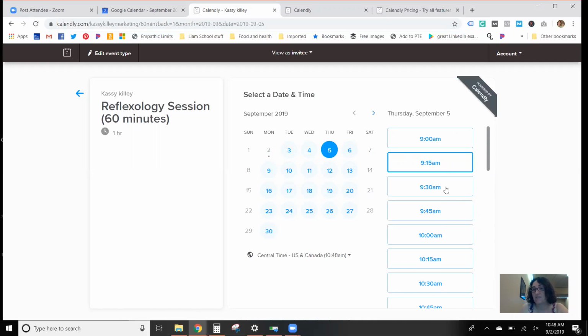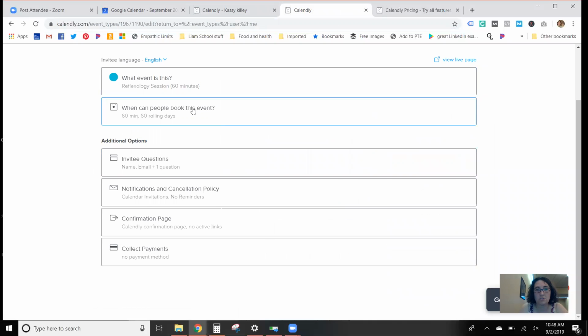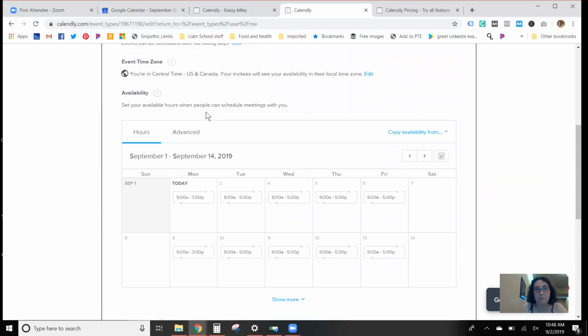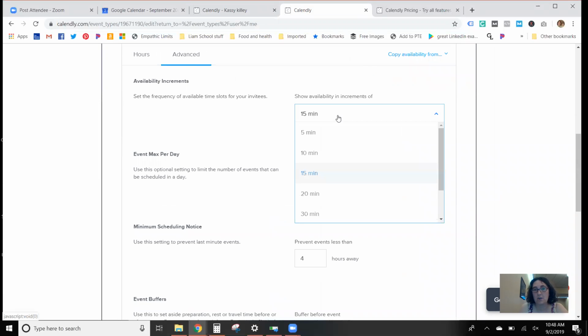Once they book one of these, if they book it at 9:30, it's going to book for an hour from then. So it might leave you with weird openings if you allow more flexibility in the time. But that will be up to you based on how you like to use your schedule. So we're going to go back in here and back to the advanced tab. So the 60-minute increments, though, if you need buffer time, probably isn't going to work well. So you'll need to play around and find what works exactly for you.